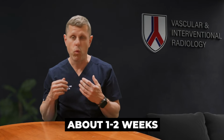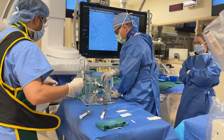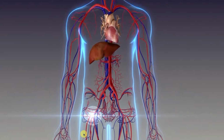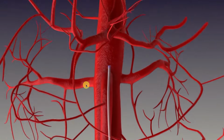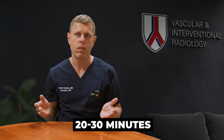Then it comes to step 3, which is the treatment. About 1 to 2 weeks after the mapping, you return for the actual treatment. And at that time, we already know exactly what we're going to do, so it's usually a shorter procedure. And using the same technique, we insert a little catheter in the groin and navigate to the blood vessel where we already planned to treat and will deliver the radiation. The treatment procedure usually takes 20 to 30 minutes and almost everybody will go home the same day.